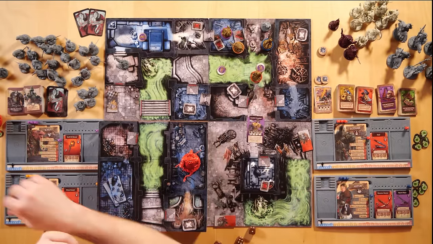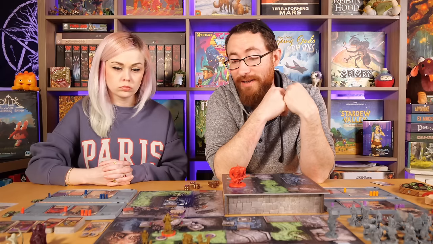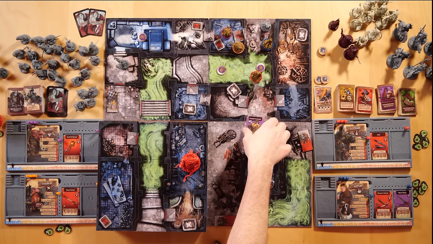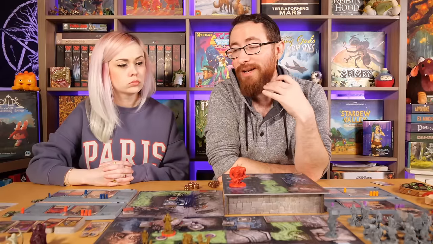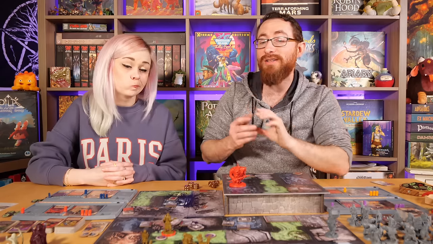So crawlers represent the ending of the search, but they also add doom tokens to the boss whenever they pop out. So that's not great. It's going to be 1 health, 1 attack, 1 damage. Replace the search token with a crawler in the area of the search. Now, I will say we only have a single crawler miniature. So if we draw a second crawler, we're just going to move the old crawler. I believe there's supposed to be more than one, but our prototype only has one.